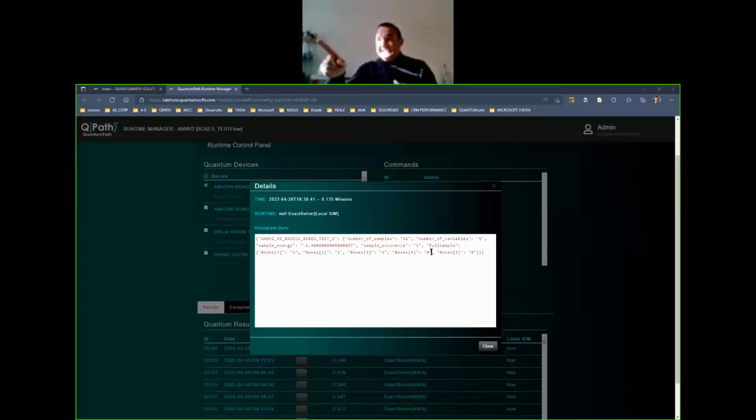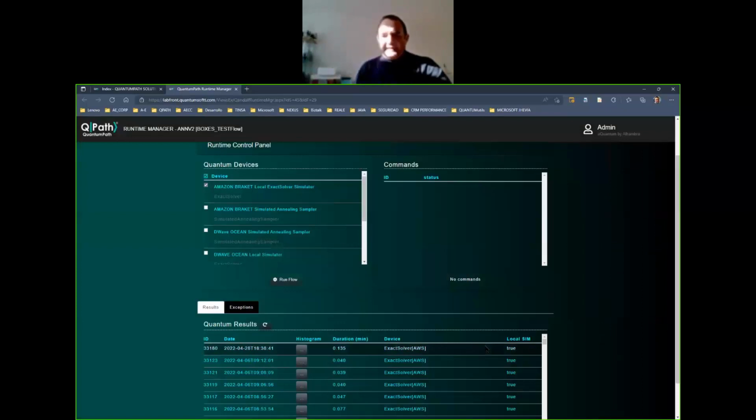And of course, in this case, better than me, because I chose a combination of boxes that was not the best option. It's one option, but not the best. So it's amazing to see how the annealing system works and the possibility we have to play with that, simply creating the Hamiltonian formula. You have seen that in our platform.